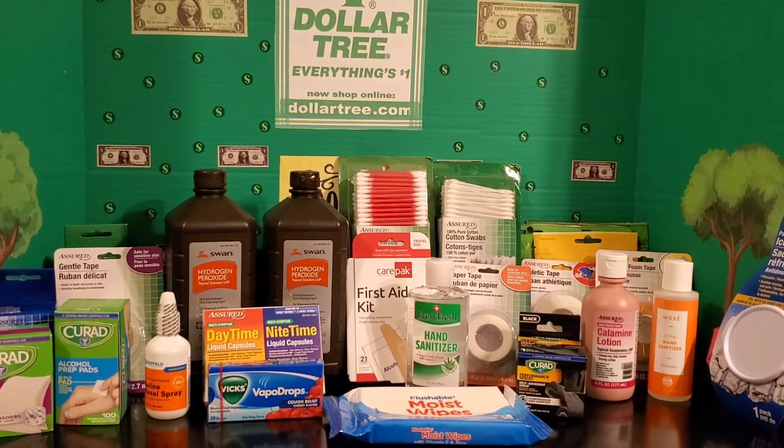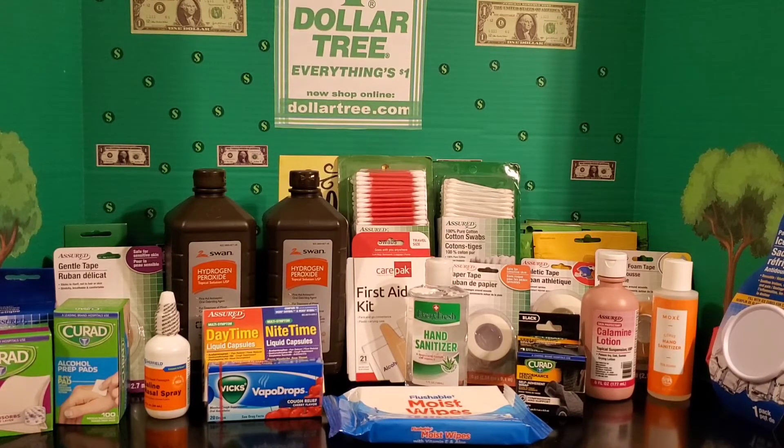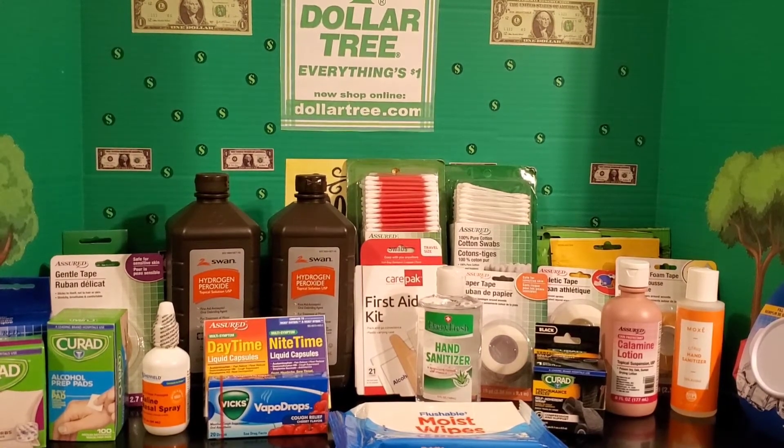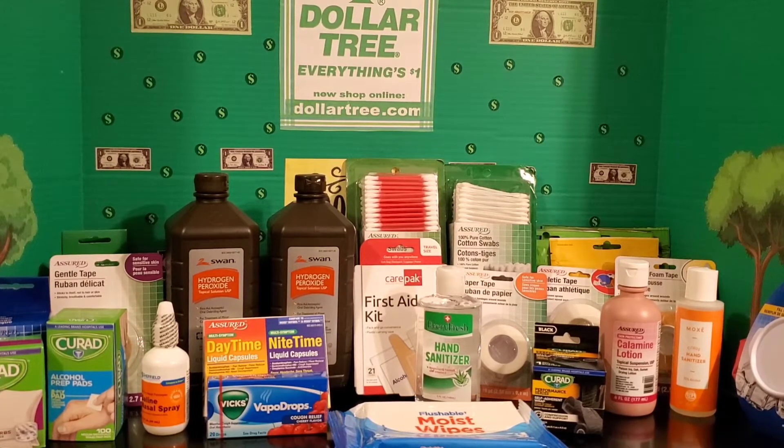You can do this on a budget. You don't have to run out and spend $100 to get all of your products. You can go to your local Dollar Tree, spend $20 here, $5 there, $10 there. And you'll be surprised at how fast your stockpile grows. With prepping, I believe that slow and steady wins the race and you can still stock up your household little by little.